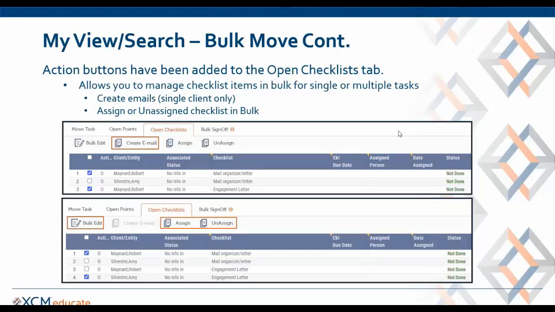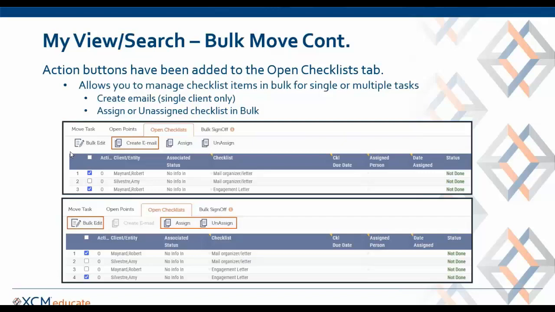We also have added action buttons to our Open Checklist tab. This is going to allow you to manage checklists in bulk. As you can see in these images, you have the capability of creating emails in bulk, but only for a single client.